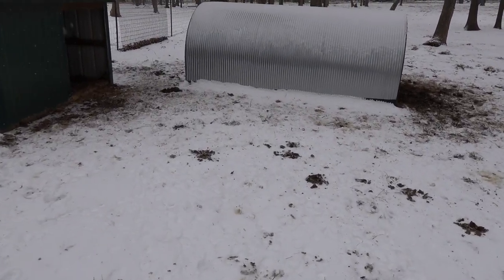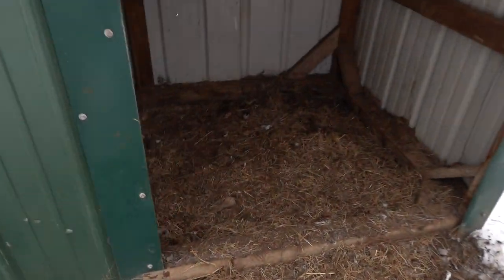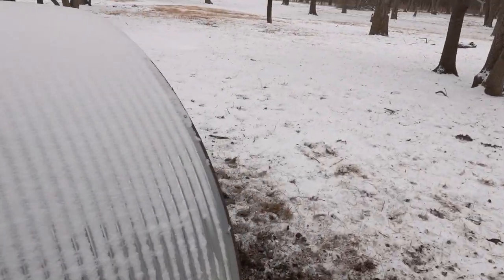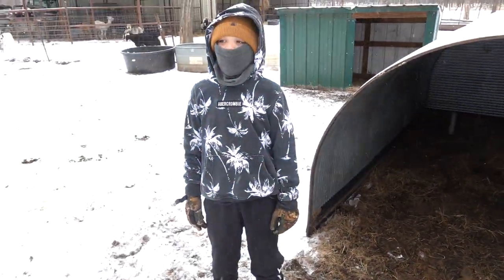So Pepper's been sleeping over here mostly. I had her bedded down really well in some hay. It doesn't look like much because it's all packed down, but it was a foot deep in loose hay right there yesterday. I may pull some more off. And a couple of the mini Herefords have been going under this little shed. That really wasn't my intent with that shed, but they fit, so they've been going under there, haven't they?